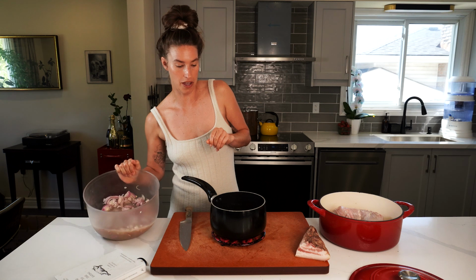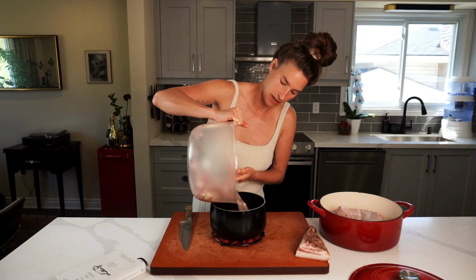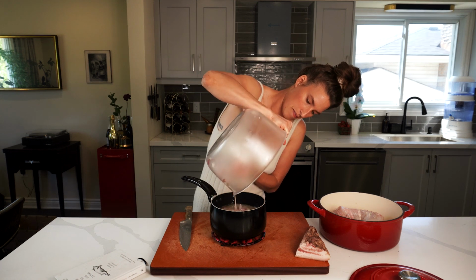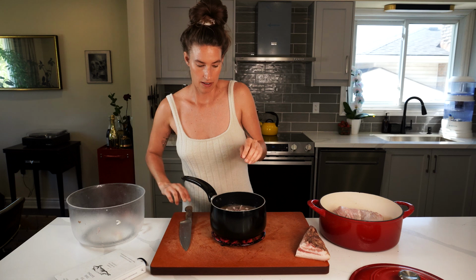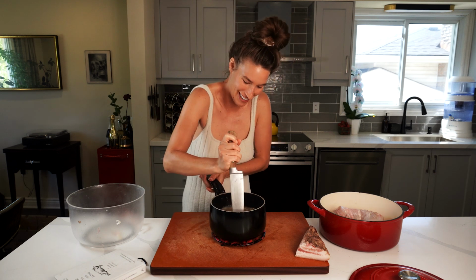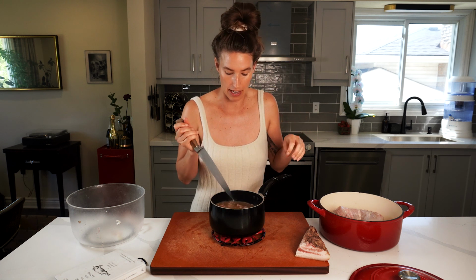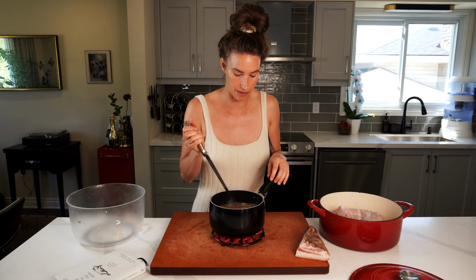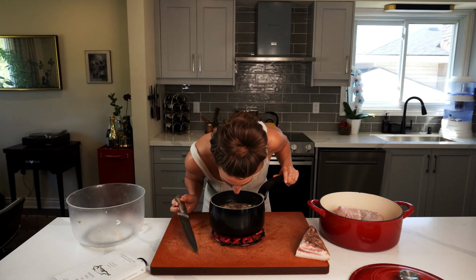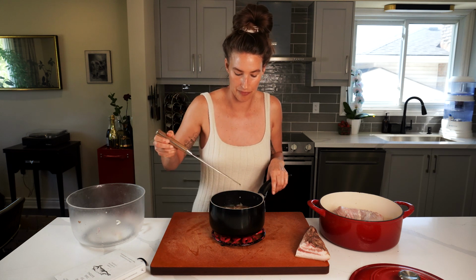Okay, so now we are gonna mix these together. So let's put this in here together. I'm gonna mix that. Oh, I'll just use my knife to stir. Okay, so now this is that reduced trotter stock. And then we added what the marinade was for the rabbit, the white wine and shallots. Okay, and we need to try this for seasoning.